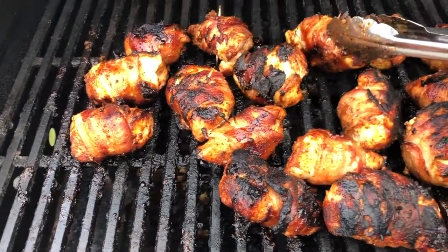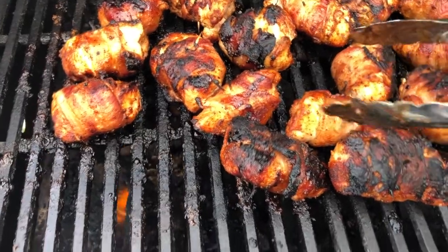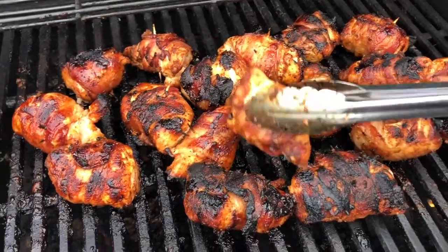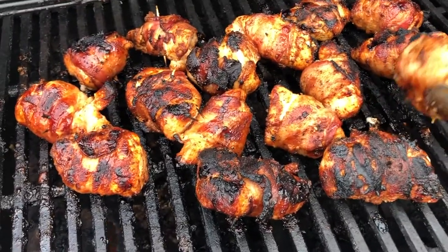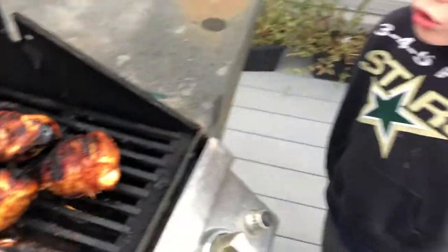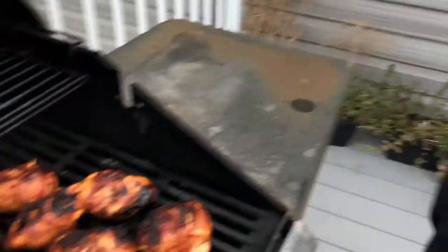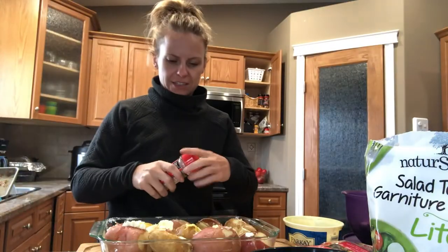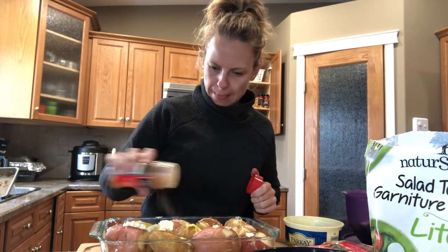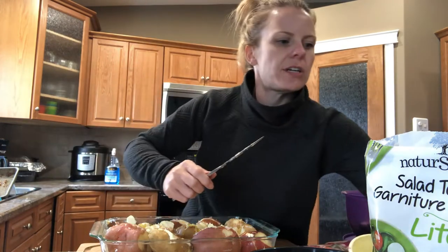Hey Colton, do you think they're done? Yeah, I think they're done. What happened? Should we eat them? Well, I hope they eat them. Oh, the toothpicks — yeah, we don't want them to eat the toothpick. Remember when dad made a joke about Robbie eating a toothpick? I'm going to put a dash of seasoning and salt on them — not a lot, just to give it something else. And it looks like they just need more butter. And now the cheese.